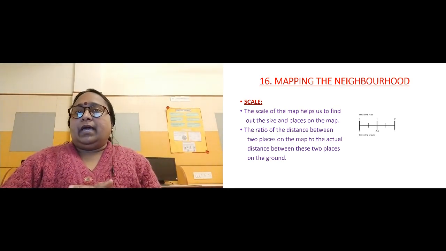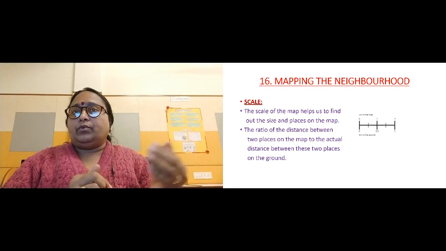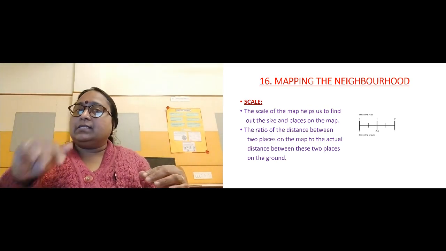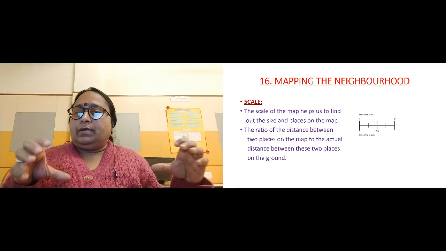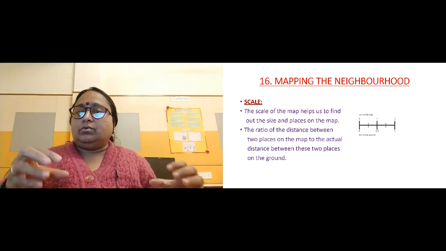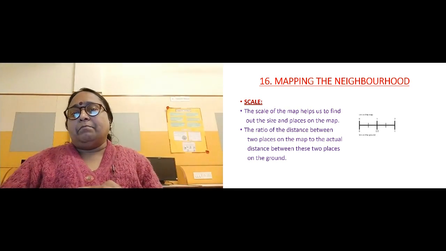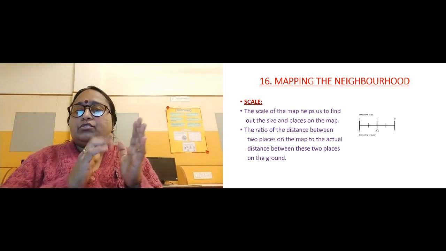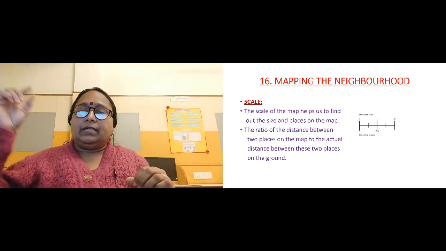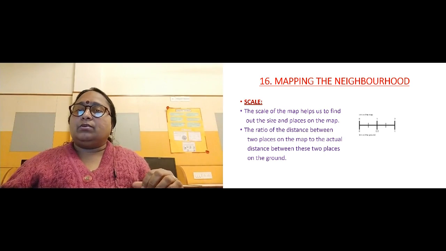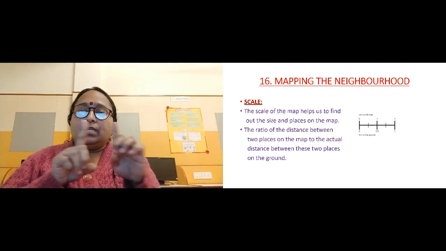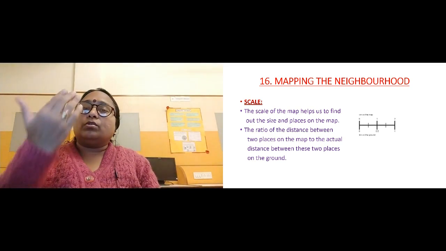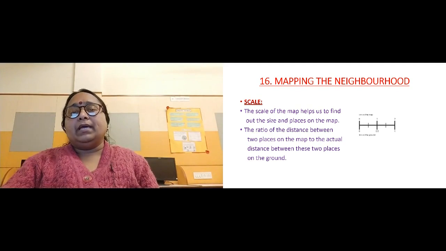And the scale means it will be the ratio between the two places on a map to the actual distance between the two places on ground. So if it is 2 kilometers between, for example, your house and your school, but 2 kilometers you can't represent in a map. For that you will convert it maybe to millimeters. So 2 millimeters, they will show it within 2 millimeters, and they will write at the side 2 millimeters is equal to 2 kilometers. So if you see 2 millimeters, you can understand that it is 2 kilometers far. So like that, it is also helping us to read the map easily.